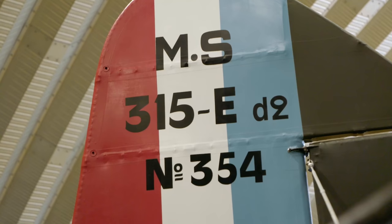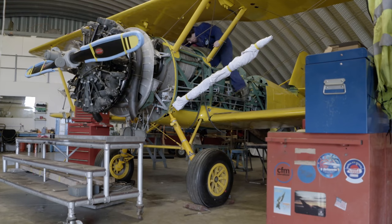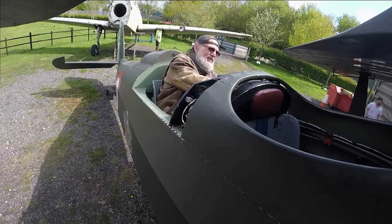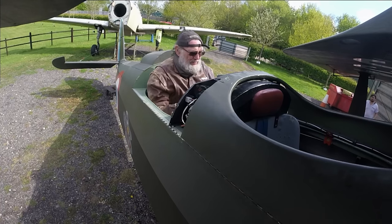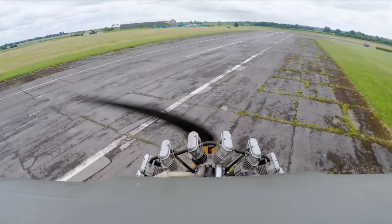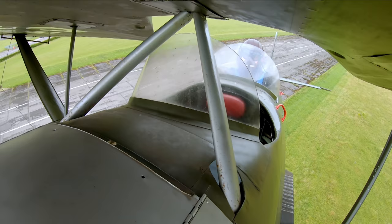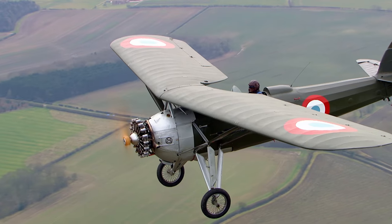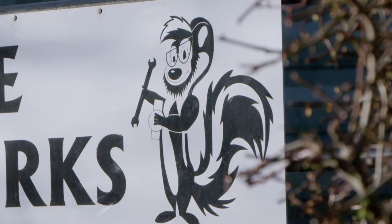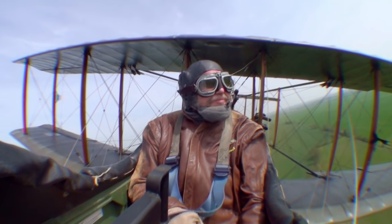This time on Warbird Workshop, two rare relics of the 1930s are prepared to fly again. That's as dead as a doornail. For a team of young pilots determined to keep old warplanes up where they belong. You've got 100 mile an hour wind buffeting you, all the noise of the engine right in front of you. It's quite a sensation. With the help of a veteran engineer. And now you get these guys, all they do is sit there and twiddle a button and turn the radios. They're not flying a bloody aeroplane anymore.